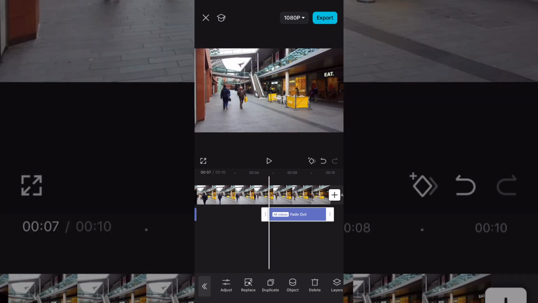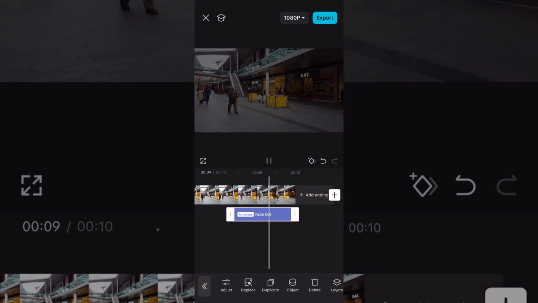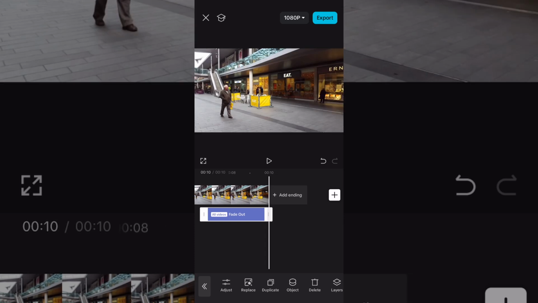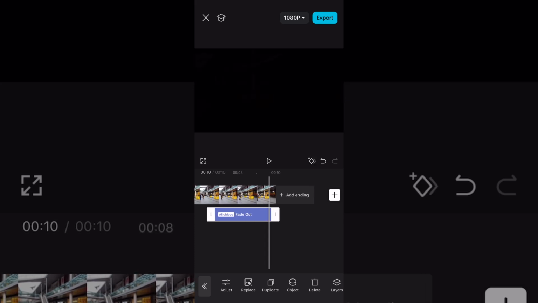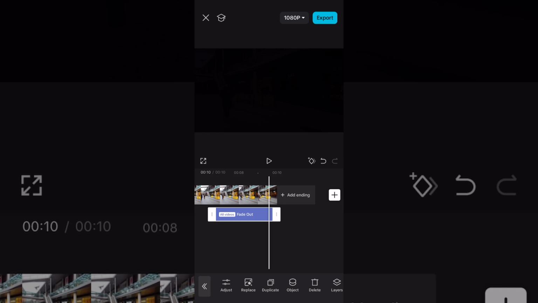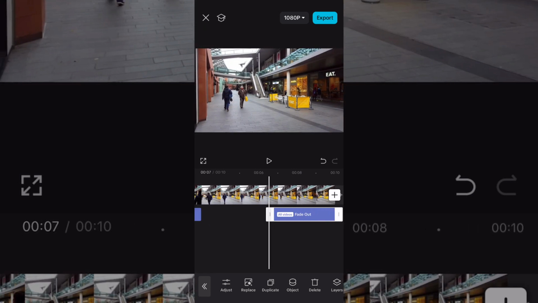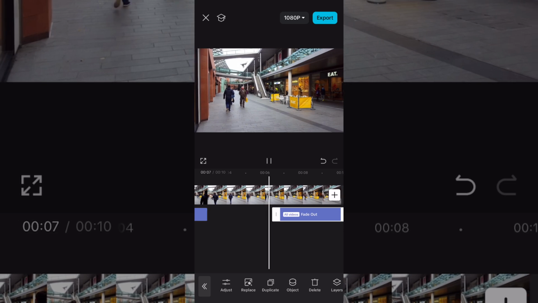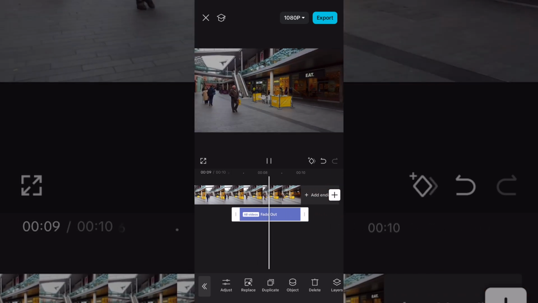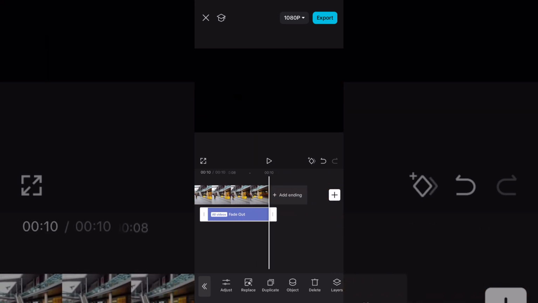You can see a preview of the effect on the effects panel. If I play the effect, it fades out, but then fades back in. To fix this, you just need to extend the effect out past the end of the video. Then you can play it one more time, and now it will work properly as expected. The clip finishes playing and then begins to fade out. You might have noticed a small blur as the fade out happened.